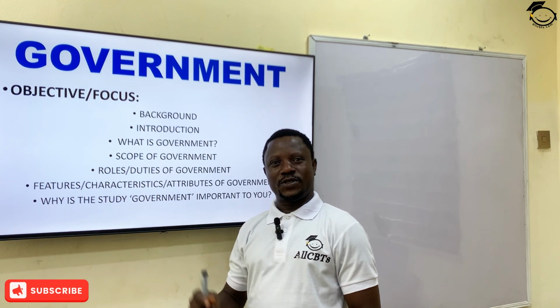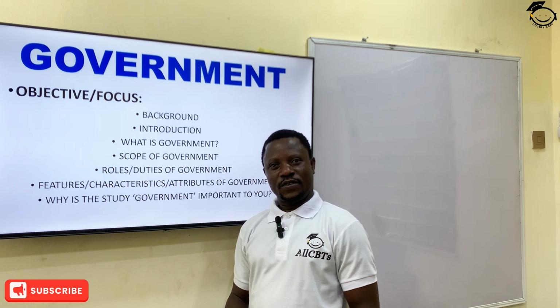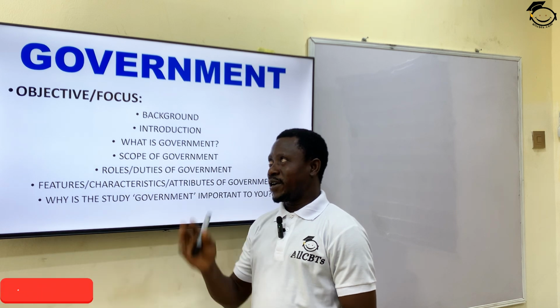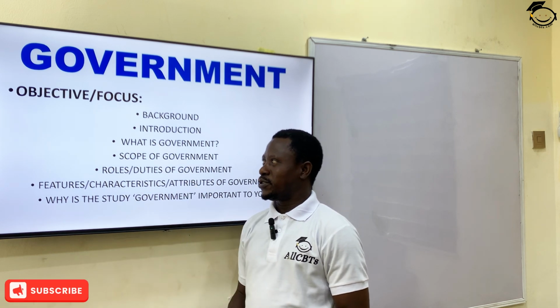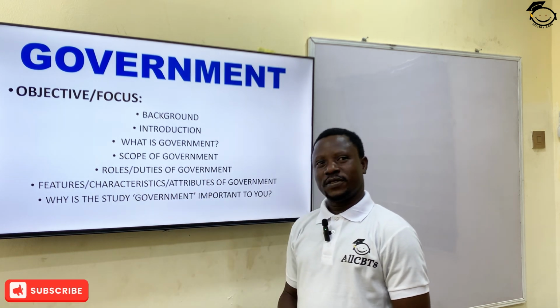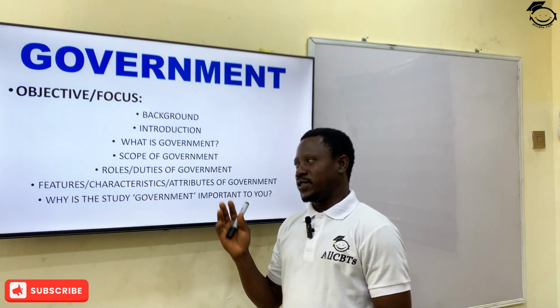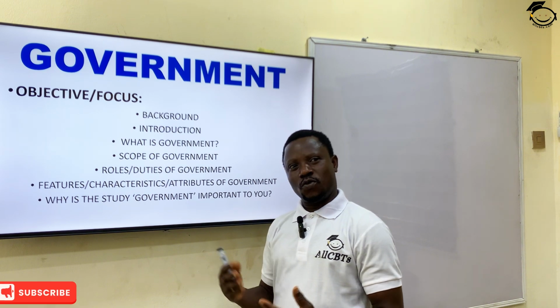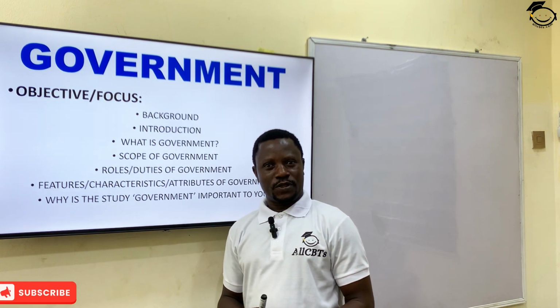I'll be taking you on this subject, government, and for this section we have these objectives to achieve: the background to the subject, the introduction, the meaning of the subject, the scope, the duties of a government, the elements that make up government, and of course, what you gain when you study this subject.